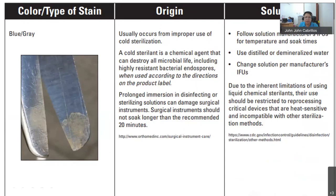Sometimes we forget to remove the instruments within the 10-minute time frame. So as per the IFU, instructions for use manual, we need to follow them. For the solution, follow the solution manufacturer's IFU for temperature and soak time. So what is the temperature of your soaking solution? It's 27 to 43 degrees, and it should be followed. If it says not beyond 50, then you should follow not beyond 50. Even if the standard says the maximum is 60 degrees Celsius, if your manufacturer IFU says it is until 55, then you need to follow your manufacturer IFU.